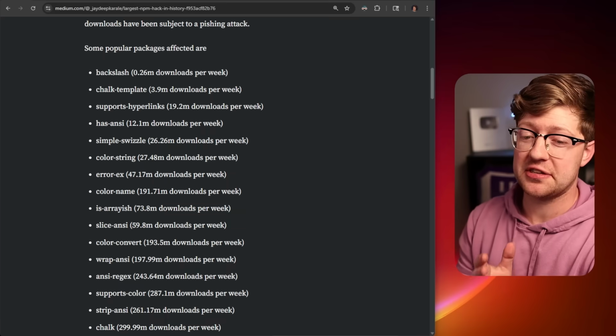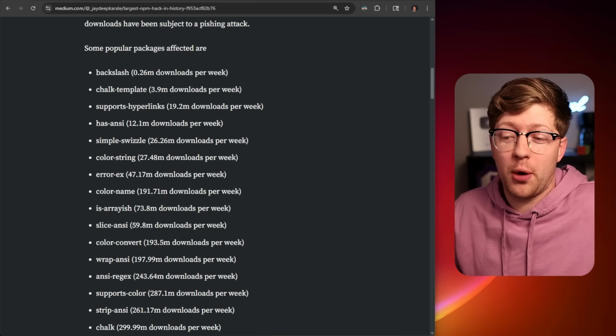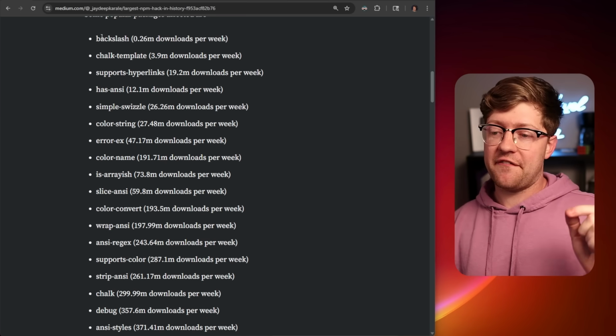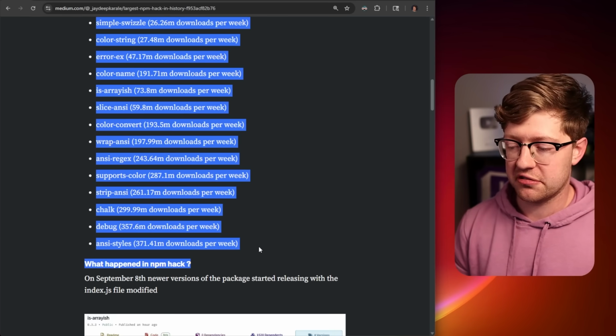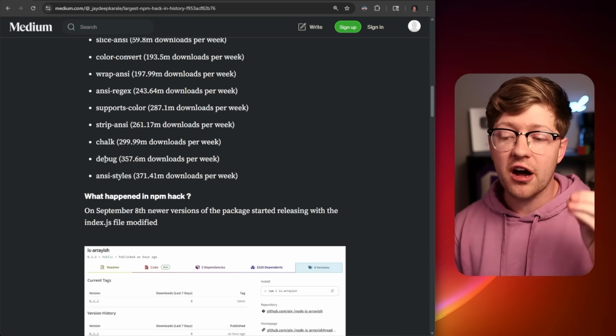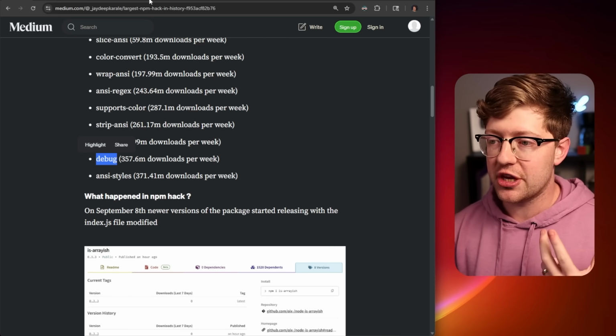One of the biggest compromises of NPM just happened, and I want to talk about it for a bunch of reasons, one of the reasons being that it's all over now and almost nothing happened. To start, it is important to highlight that the compromise affected all of these packages. Going to the bottom of the list here, you will see some of these packages have hundreds of millions of downloads per week. The one that caught my eye, for example, is the debug package.